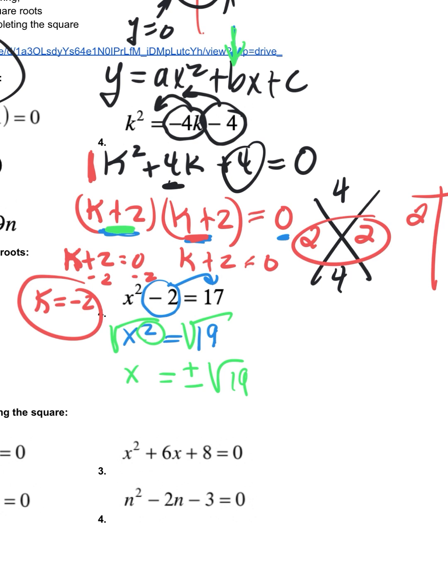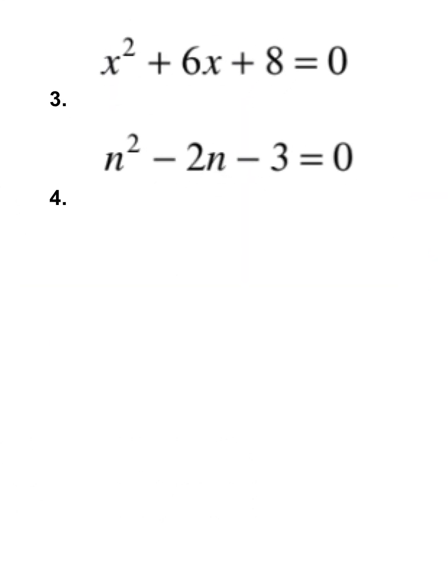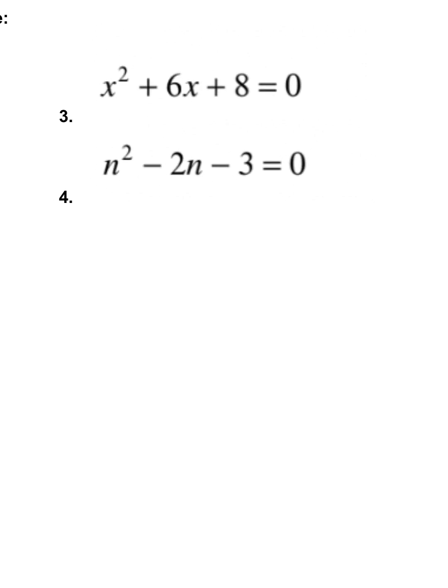All right, last section. So we're going to solve quadratics by completing the square also. So take a look at number 4. Okay, we've got n squared minus 2n minus 3 equals 0. To complete the square, this is the notion. We're simply going to start by moving this term to the other side. Why do we have to complete the square? Well, because there are some quadratics that simply cannot be factored. And this is for unfactorable quadratics.